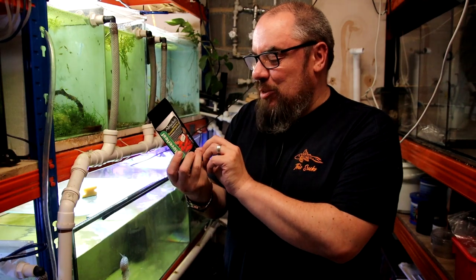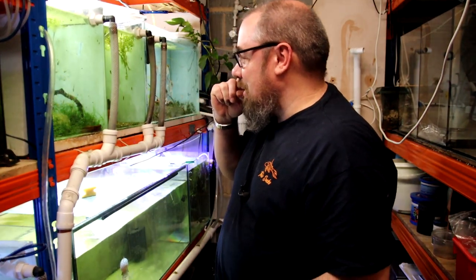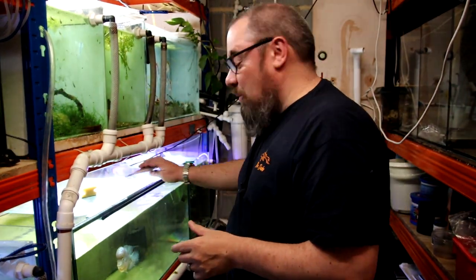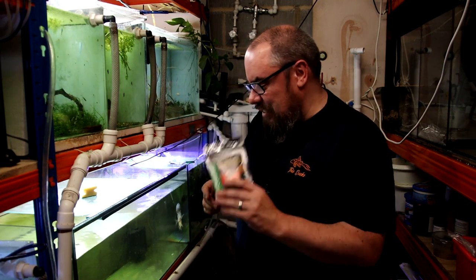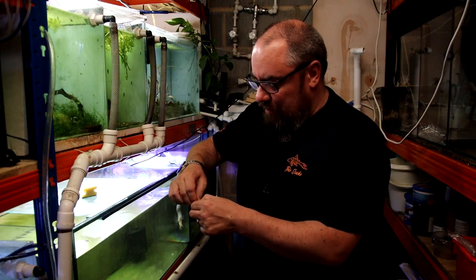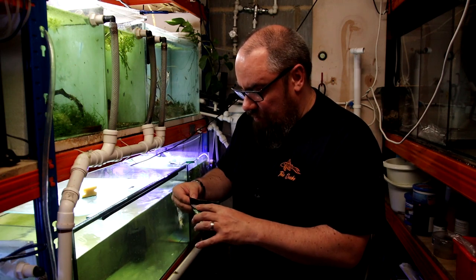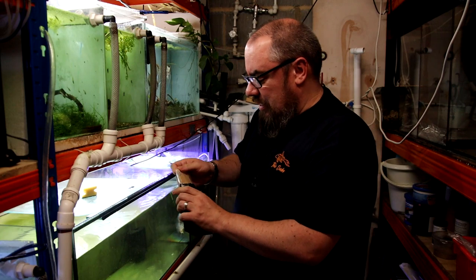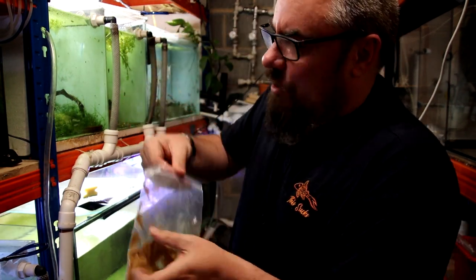We'll come down to the fish room and try this out. This is the Absolute Essential First Fry Food for livebearers, and that's one thing I've got plenty of — I've got endlers and guppies all over the place. I've been using this for quite a while, so I have got long-term results on this and I do think this is fantastic. I have made a video in the past about the fry food I usually make — smashing up leftovers from normal foods — but this is specially formulated for fry. I've been using this for a while now, delivered from my good friends at Fishman Aquatics. And assuming this is exactly the same stuff, it's just a very fine powder — even finer than stuff I make myself and it goes down an absolute treat.